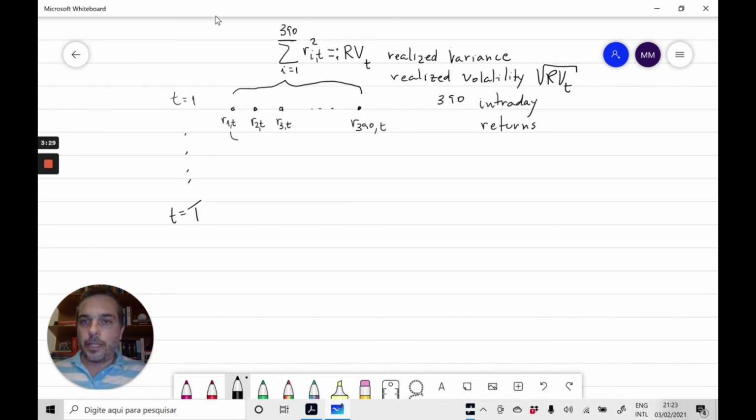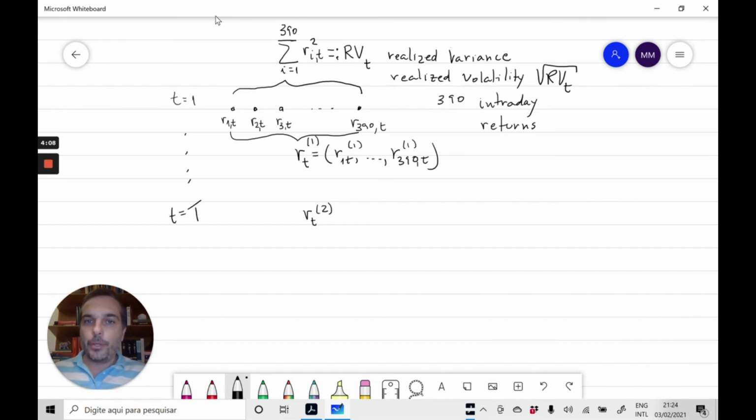At day t, r_t is the vector of these returns, from r_1t to r_390t. We can label this stock 1, and we can have another vector for stock 2, for instance.